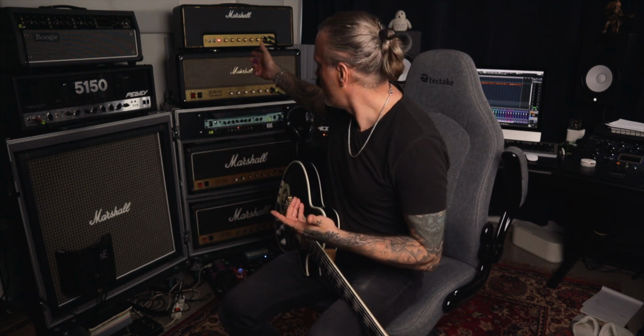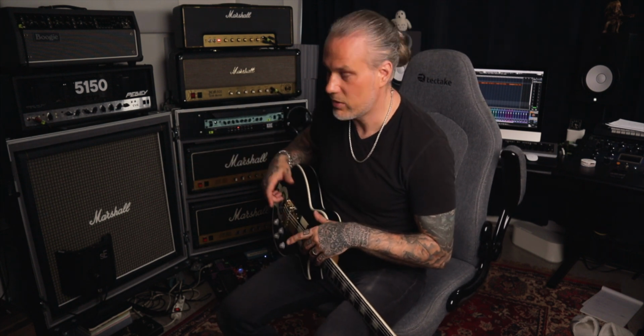The cab attenuator on that is fantastic. So I'm just taming down the volume a little bit, because with a 50 watt Plexi cranked here, I would be deaf in under a minute. So now it's still loud, but it's manageable. So anyway, that's the signal check. Okay, that was one example.